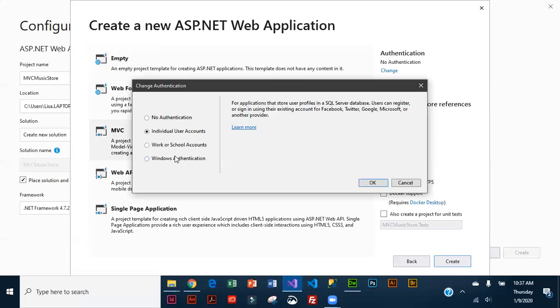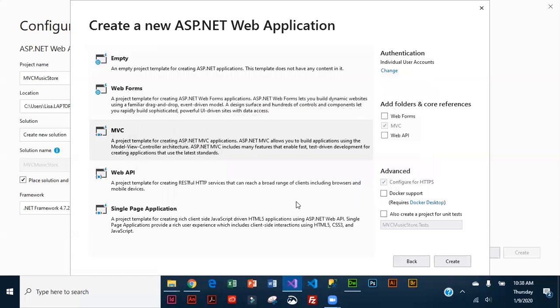You can also choose the work or school, which are organizational accounts. So these would authenticate using some type of Active Directory. This, where you see this would be when you authenticate with Microsoft, and it asks you if this is a work or school account or a personal account. Okay, that's the type of thing you're looking at there. And then Windows authentication, that would be more for an intranet. And in our database class, when we set up SQL Server to run locally, we use Windows authentication for that. Okay, so for most of your MVC, you are going to pick individual user.